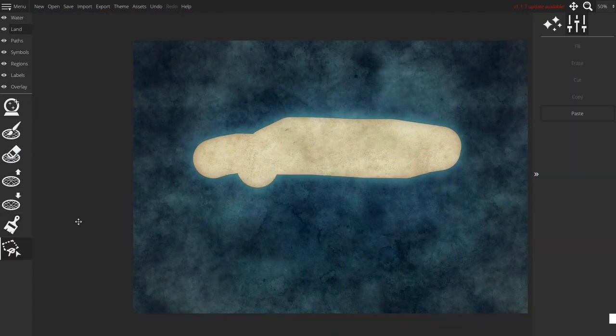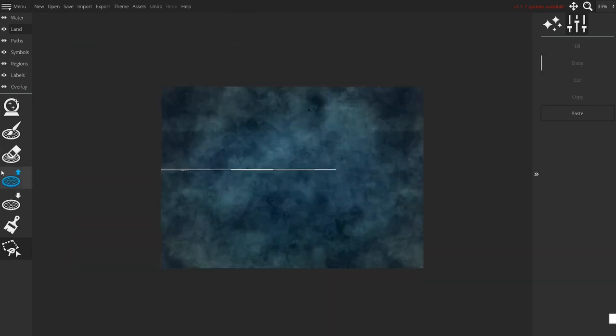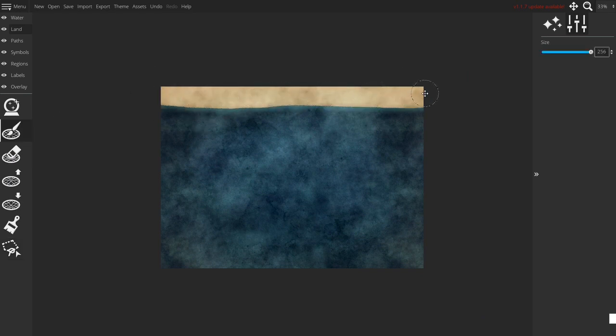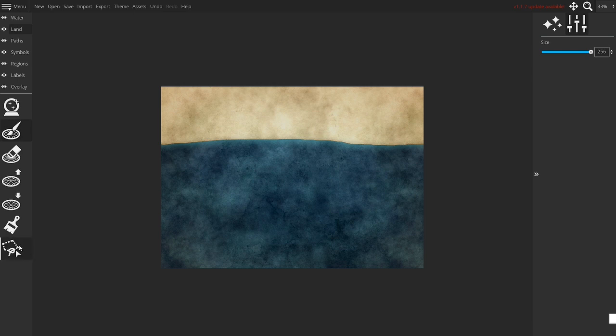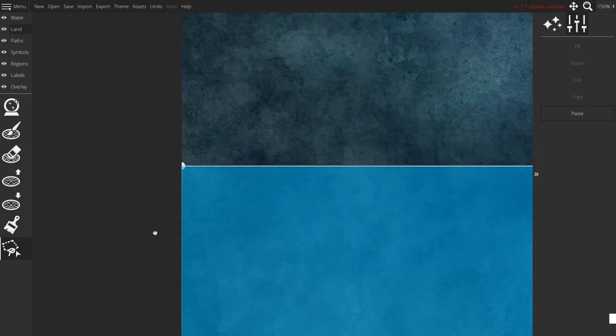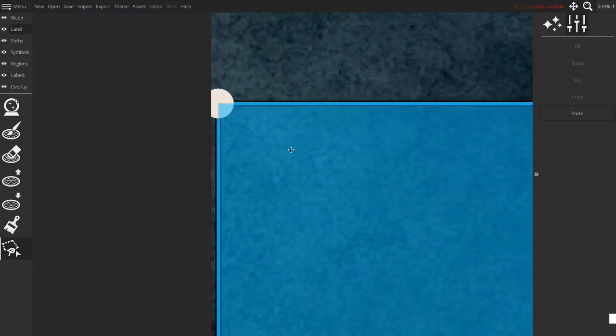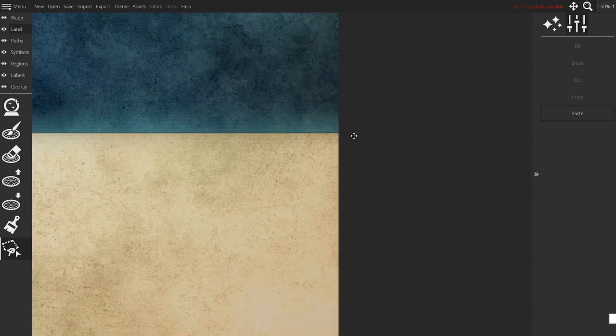Well, first of all, we get rid of the land again and we start by just adding land on one side of the canvas, because the canvas itself has, of course, straight lines on the edges, so we're going to make use of that. Then with the lasso tool, we're going to go around it, double click, and we're going to move it to the other side of the canvas so that the straight line is actually on the map itself. We have to align it a bit on the side. Now there's the straight line.